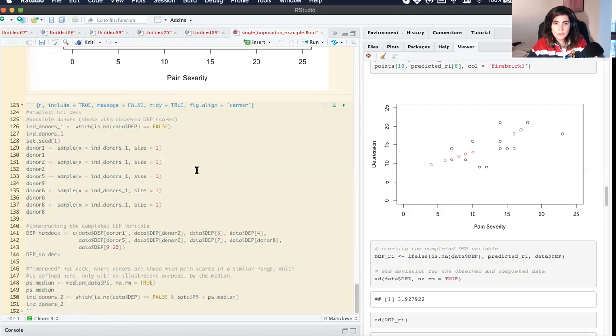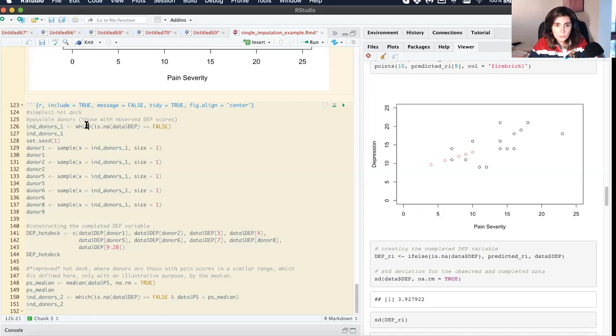And finally, just to illustrate, we haven't done this in the last part, but we have talked about hot deck, and we have seen that we used information from the individuals in our data set to impute the missing values. And we have seen that the simplest version of hot deck is just to randomly select one of the individuals with observed values for the depression score variables and use the value of that individual to impute one of the missing values. And here I have done exactly this.